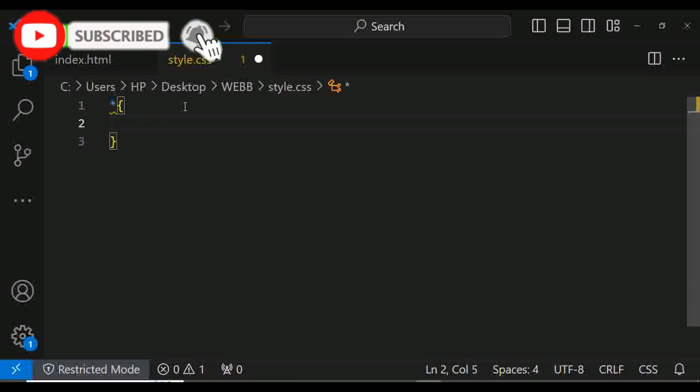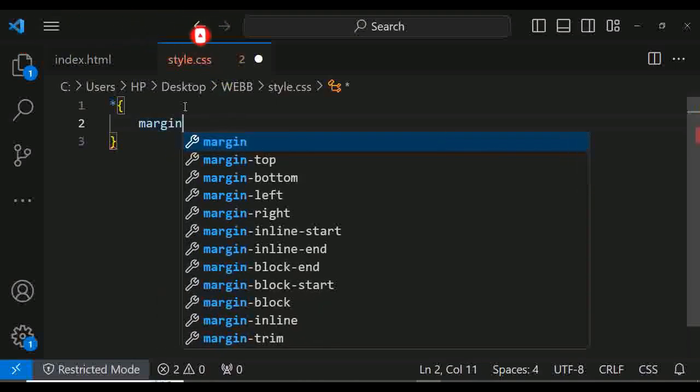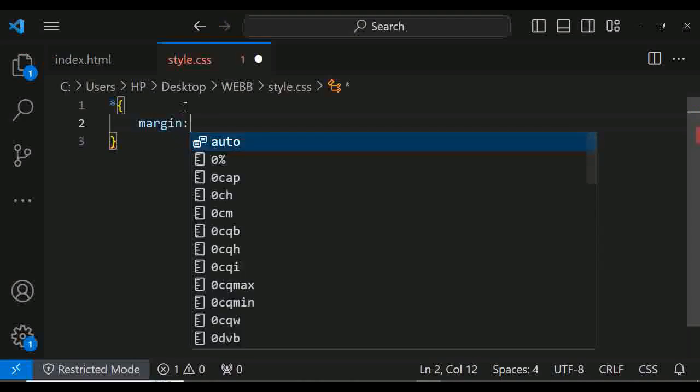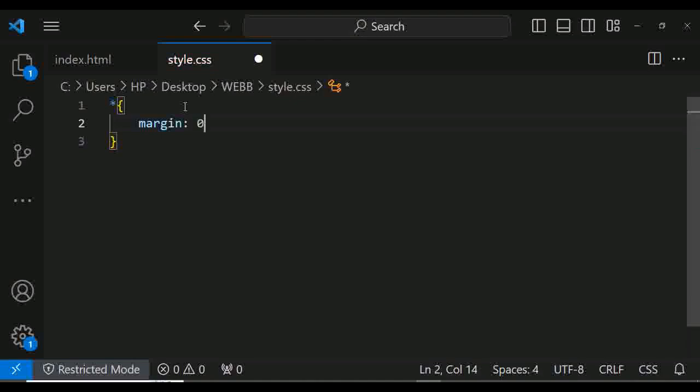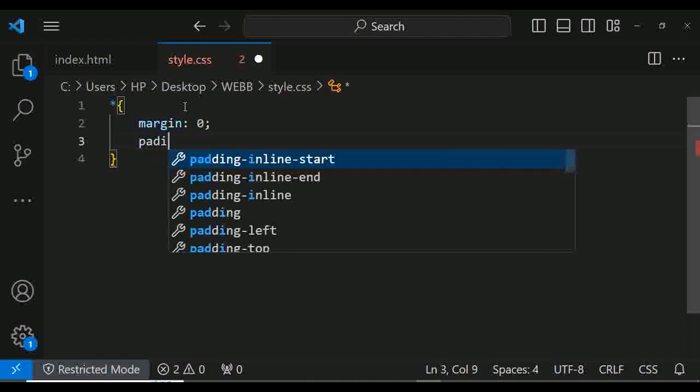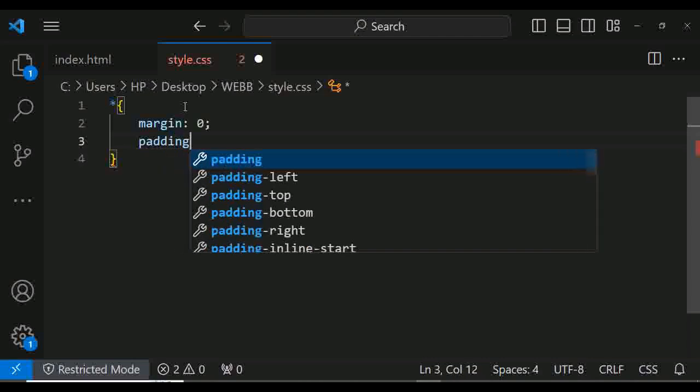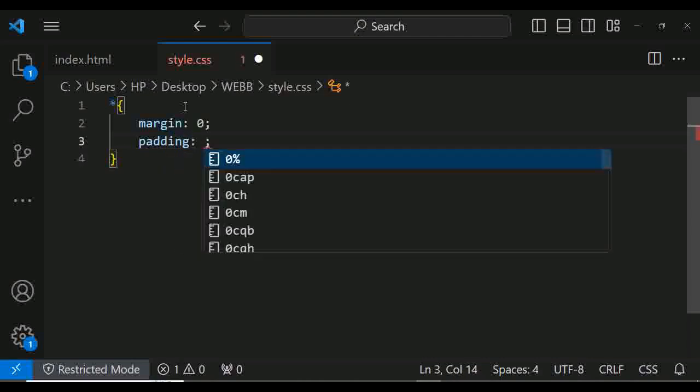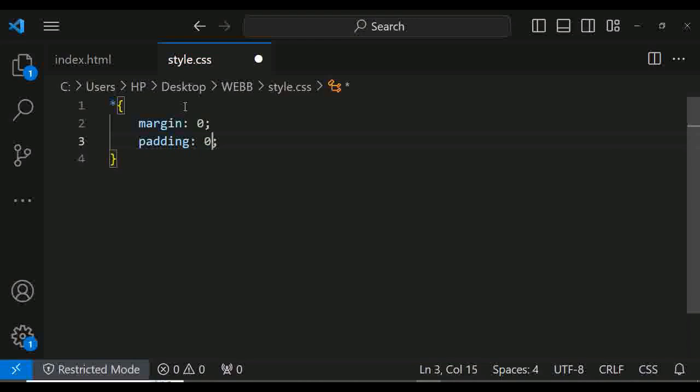Press enter. In between, you set the margin to be 0, put your semicolon. Then padding to be 0. So you save.